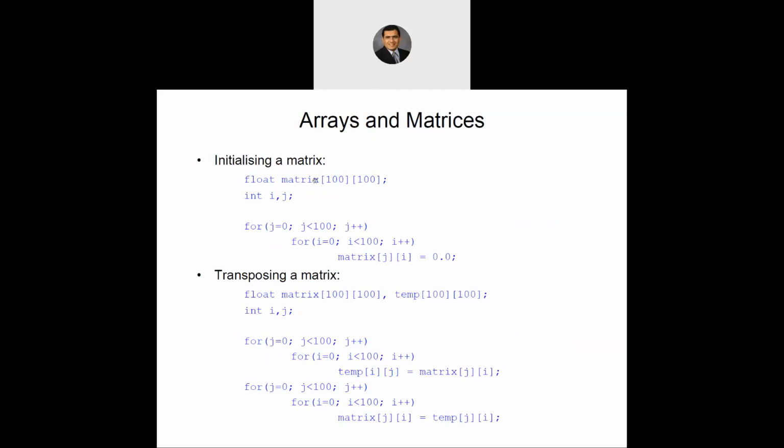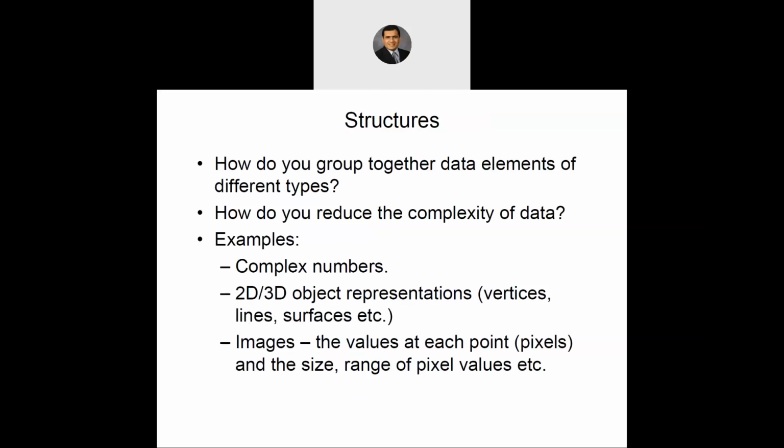For example, if I create a 2x2 matrix here, in other words, if I create a 2x2 array, all my values should be float. I cannot enter any other data type. But the thing with structures is you can. It makes your program much more sophisticated.